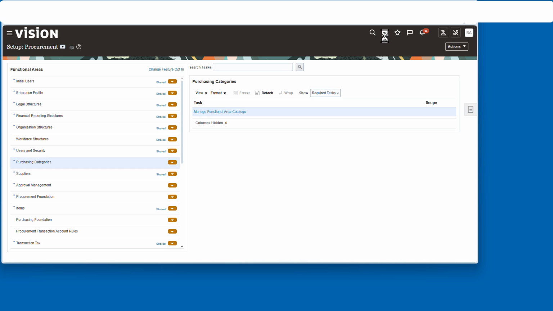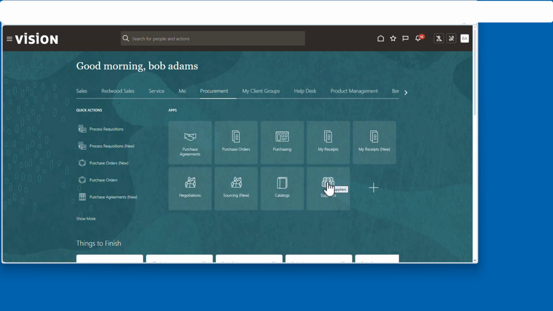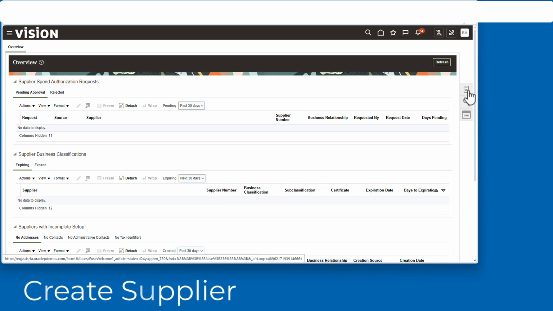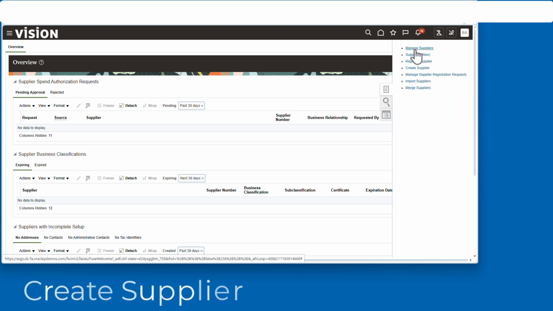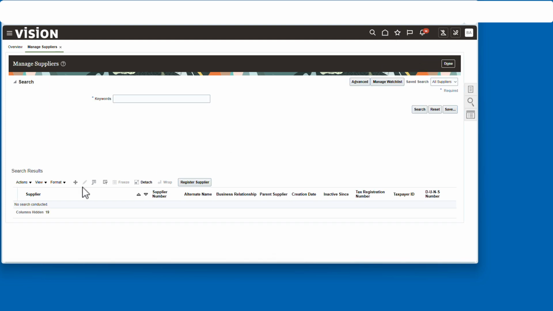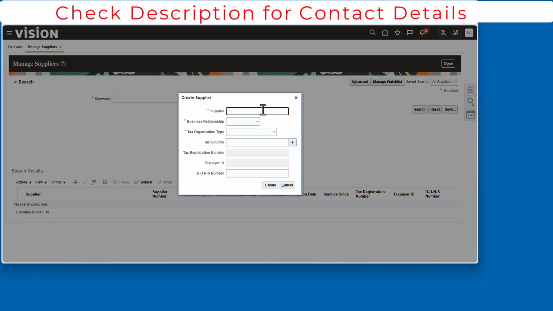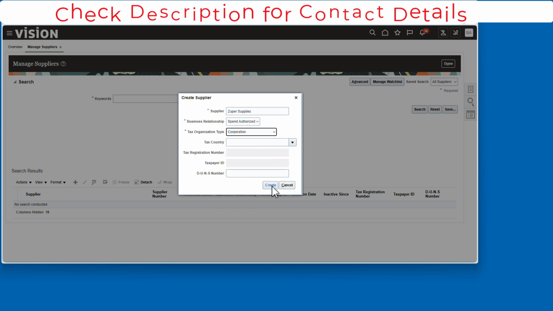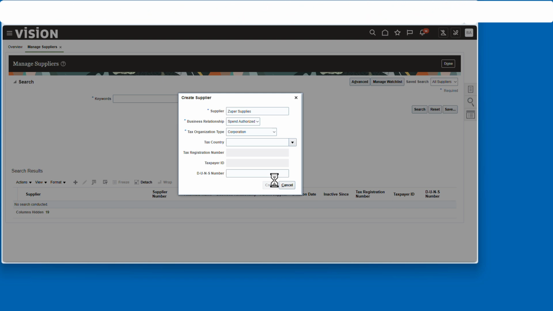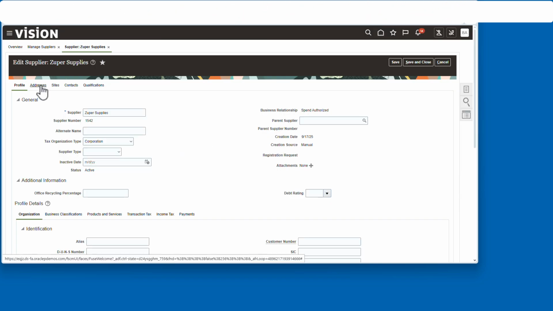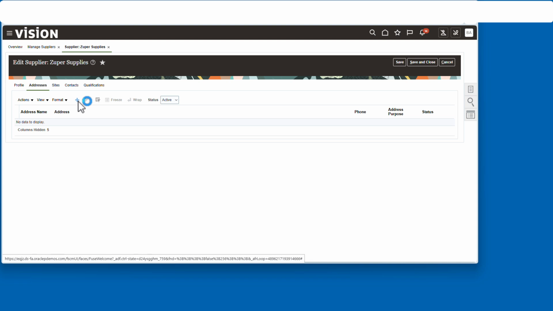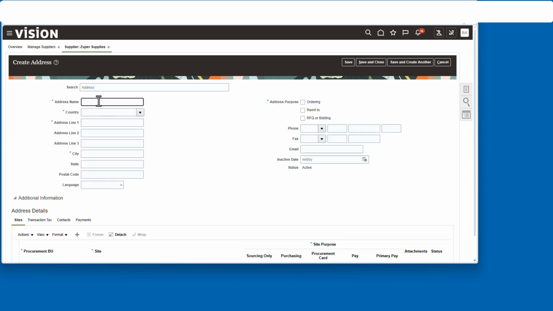Now it's time to go set ourselves up a supplier. Go up here, manage suppliers, click on the plus button, put in the quick information, make it spend authorized, corporation, etc. And now let's go over to an address, and we will add an address, a basic, simple address, United States.